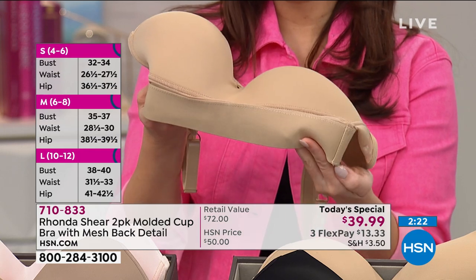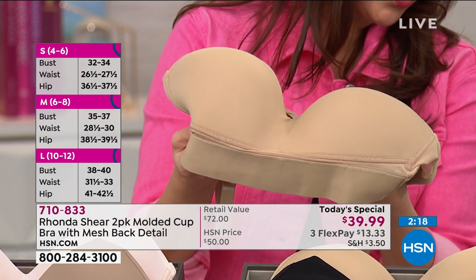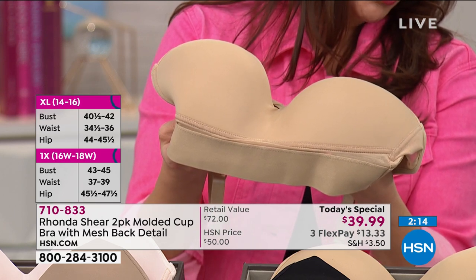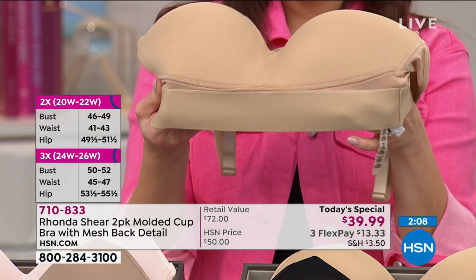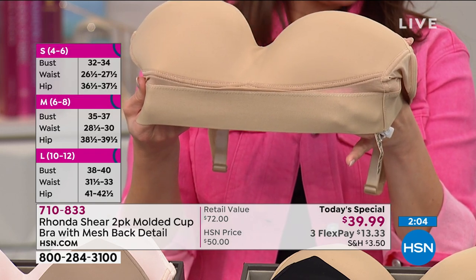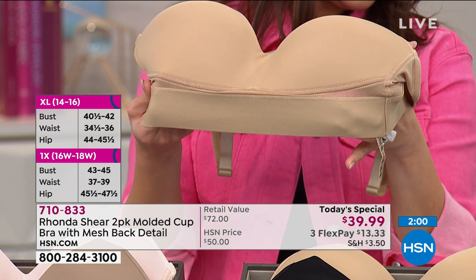I'm showing the bottom of the bra here, Rhonda, because we're getting some great questions on Facebook. By the way, hello to all of my ladies on Facebook. Ellen wants to know, do you see the bottom line of the bra in a form-fitting top like a tank top? No, you don't. Because you've got the smooth cups, and that is just a wider band. It does not flip up. You don't have to worry about that band flipping up like wings on the side.